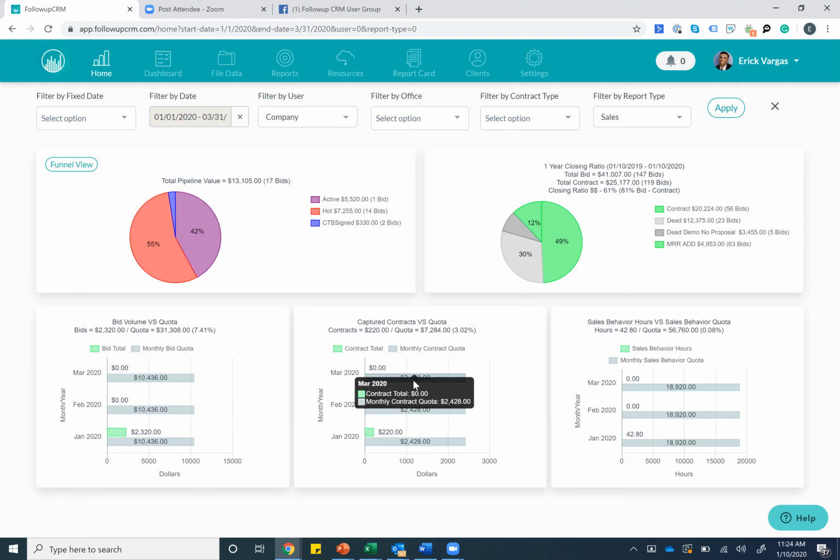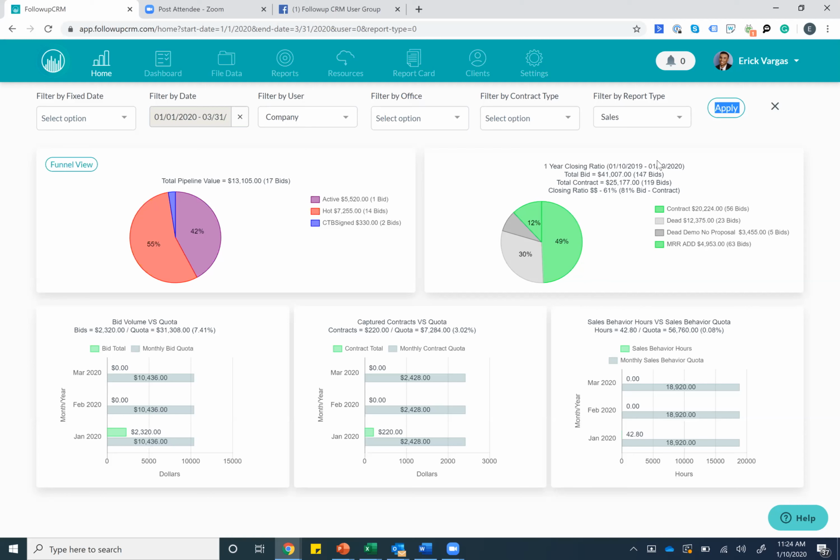Why are projects missing from my closing ratio? I hear this question all the time. So let me explain what's going on here. Firstly, a lot of times we gather a closing ratio, like I said earlier, on a bid volume versus captured contracts basis.